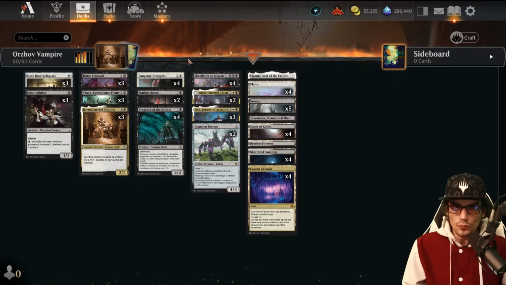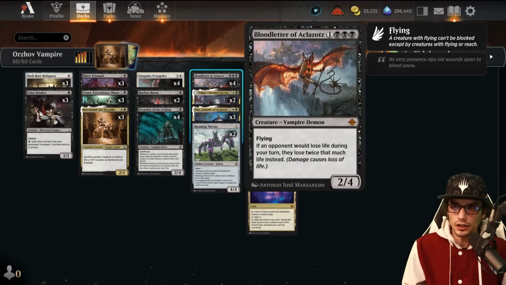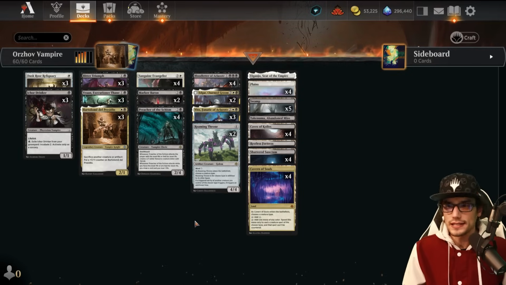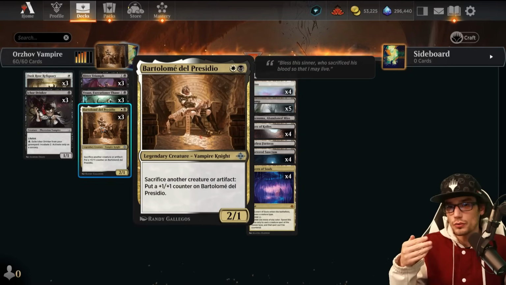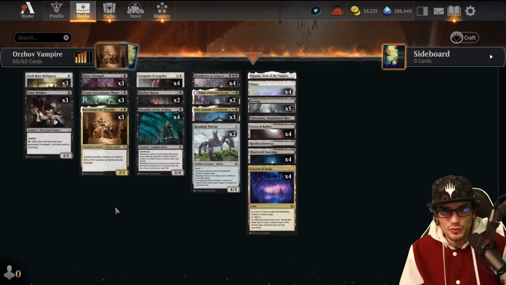And we can also double the Bloodletter of Aclazotz. If they would lose life during your turn, they lose twice that much life. The losing of life is a trigger, I believe. So that's a Vampire as well, all doubling through the Throne, which is crazy. So it's very easy to build up creatures and then just sacrifice them either with chump blocks or just to deal lethal through the synergies within the deck, okay?